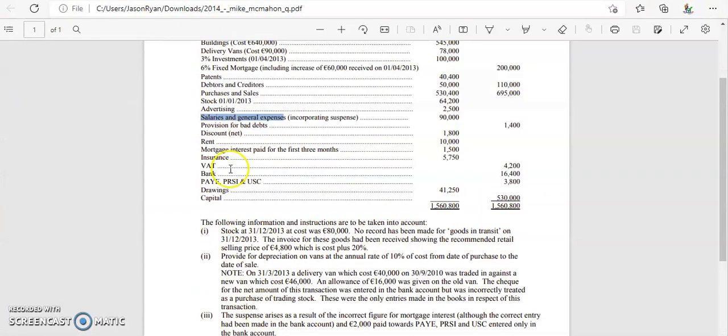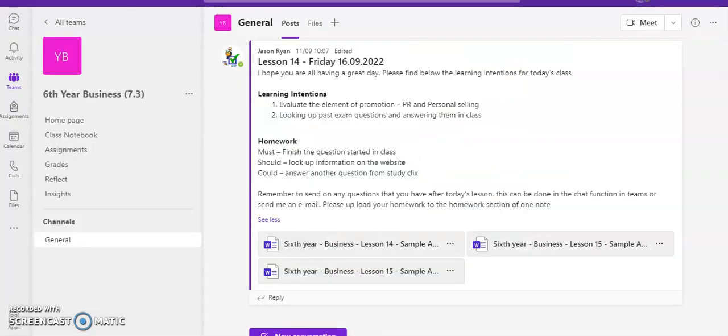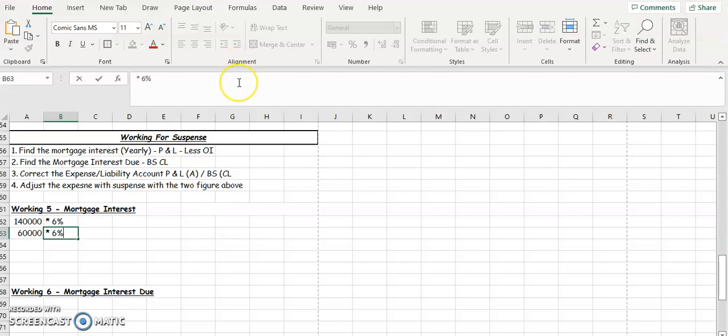And we only had that figure for, so we bought on the 1st to the 4th, 4th, 5th, 6th, 7th, 8th, 9, 10, 11, 12. So we only have that for 9 months. So we don't have it for the first. So it's going to be 9 12ths.